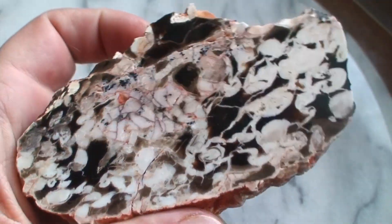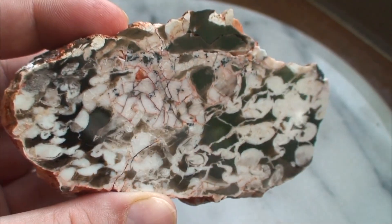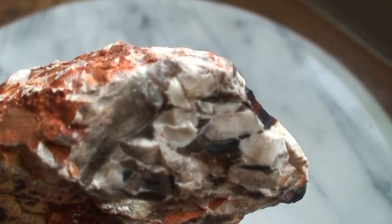Now this is a really fun one. This one's called peanut wood. It comes from Australia. And I'll tell you a secret — it's not from a peanut tree. Peanuts don't grow on trees; they grow underground. These white spots that are shaped kind of like peanuts are tunnels of a very small type of clam that burrows into the wood to hide from predators. The tunnels are filled in with sediment as the wood petrifies, and it leaves these cool little white spots behind.